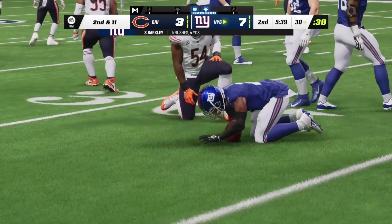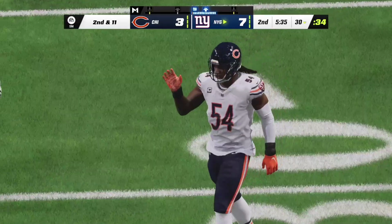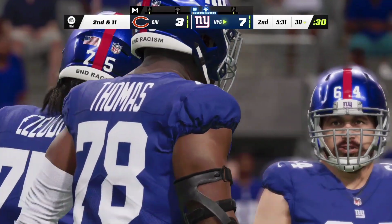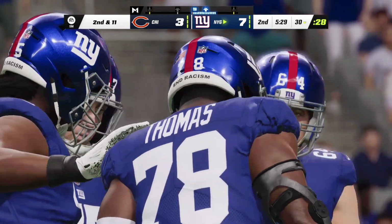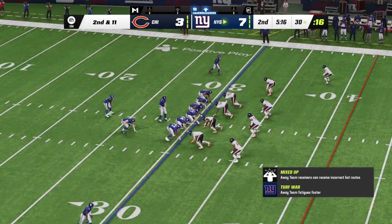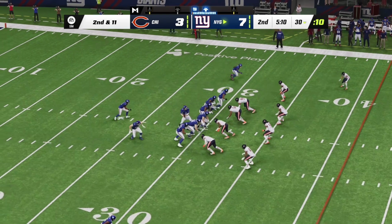And he still has yet to get on track in this first half as they're going to stop him behind the line. He'll lose a yard there, and it's 2nd and 11. With his size, he's a tough man to bring down, but they do a nice job there stopping his progress and not allowing him to get back to the line of scrimmage. So after the loss of a yard, they'll look to push forward here on 2nd down and 11.